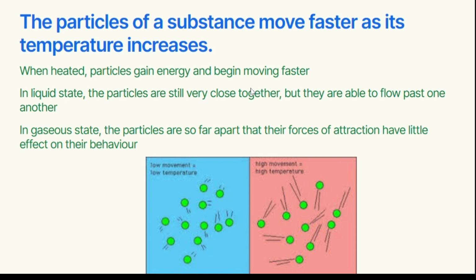So let's say a solid like ice. If we heat it up, the particles that are really slow, right next to each other, get much faster, faster, faster until they're really fast but can still stay together. They have some attraction, but they're unable to go too far apart. That's how it becomes liquid.